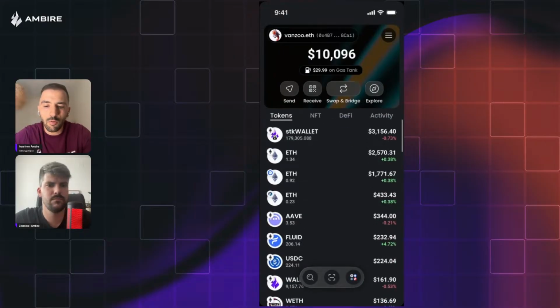But so far, we've mostly kept like 99% of the feeling of the Ambire extension in the mobile app. And if you're already an Ambire user, you should feel the mobile app pretty familiar. Everything takes the same place where it is in the extension, only on a more narrow screen.